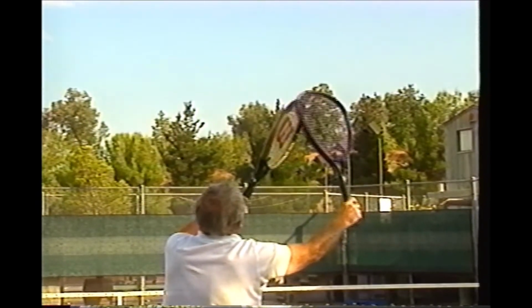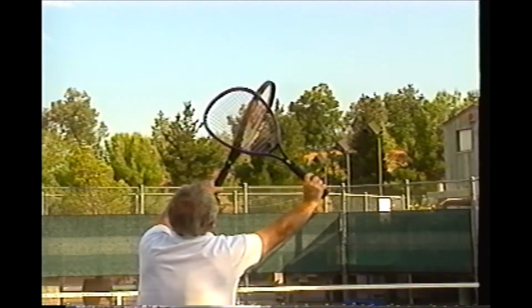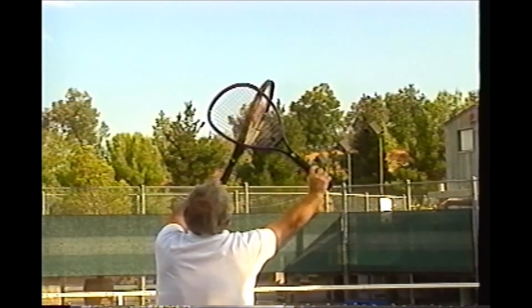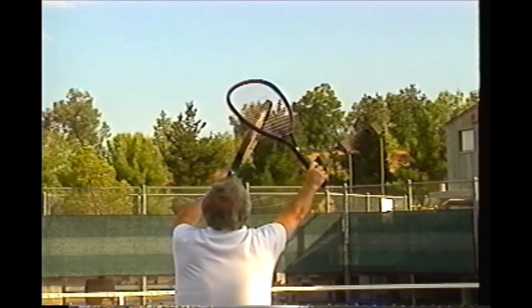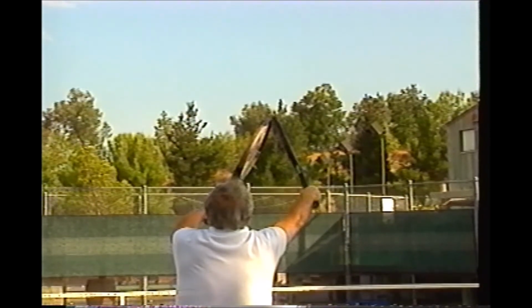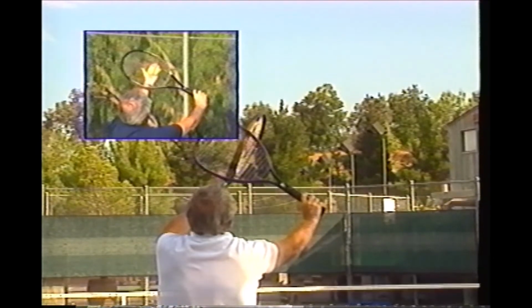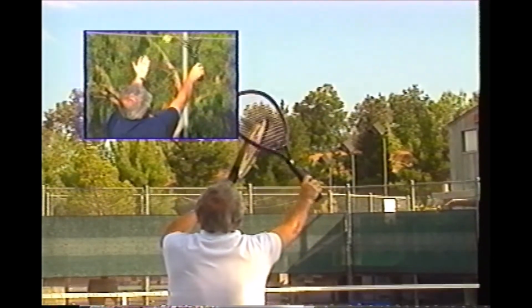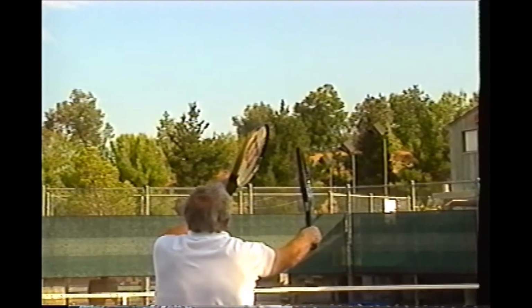I always tell everybody, here's the feeling you want. You brush up a second racket as though it were a ball. Try to come up and over the top of the racket. And when you do that, you will get the feeling you want. But that's not what really happens. Watch it again, and you will see the feeling you want is to try to come over the top of your racket. But that's not what really happens.